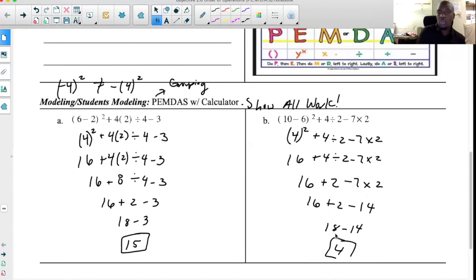Take your time as you go through these problems. They could be very confusing. You messing up in one little area will change your answer entirely. So what I recommend is even after you've done your answer, I like to go back and just rethink, okay, did I do this right? 10 minus 6. Yeah, that's 4. 4 to the second power. I wrote everything down right. Yes, I did. Okay, 4 squared. Is that 16? 4 times 4. Yeah, that's 16. And I go through each step to double check to make sure it's correct. Even me as a math teacher, even me as your teacher, I double check to make sure my work is completely accurate, okay? So take your time, begin to work on the independent practice.